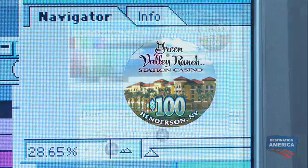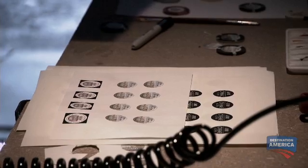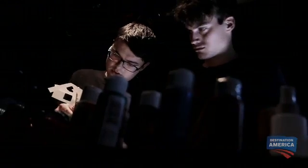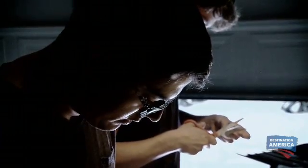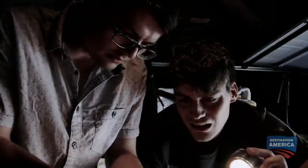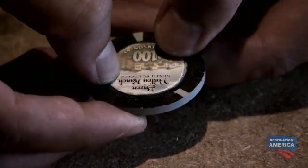They scan a real one into a computer, then print it on clear plastic to give it a glossy look. Then the plastic is glued onto a white backing made of bumper sticker paper. You'd run the inlays through kind of like a pasta roller, and the new inlay would fit perfectly inside the chip. The chip is ready, except for one crucial detail.